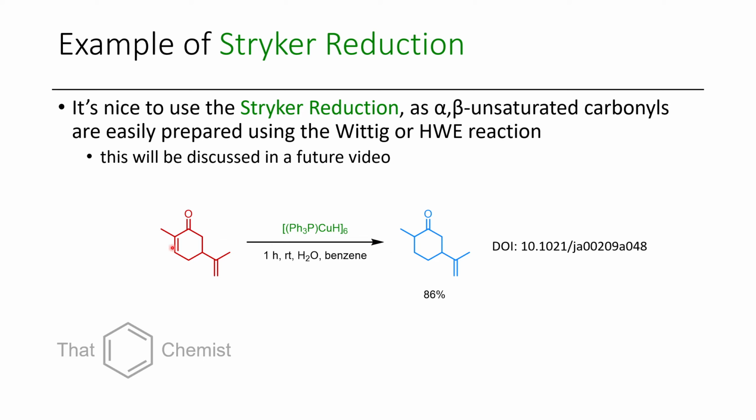Now, the nice thing about this is alpha-beta unsaturated carbonyls can be prepared via aldol condensations, but they can also be prepared using the Wittig reaction or the Horner-Wadsworth-Emmons reaction, which is a topic we'll talk about in future videos. I just wanted to highlight that these are very easy motifs to make. It's a lot easier than building this whole thing on here at the sp3 stage. Now, you could methylate this, obviously, but if you're trying to just make an enolate and alkylate here or here, you might run into some challenges. So there's cases where using a Wittig or a Horner-Wadsworth-Emmons can be really advantageous.